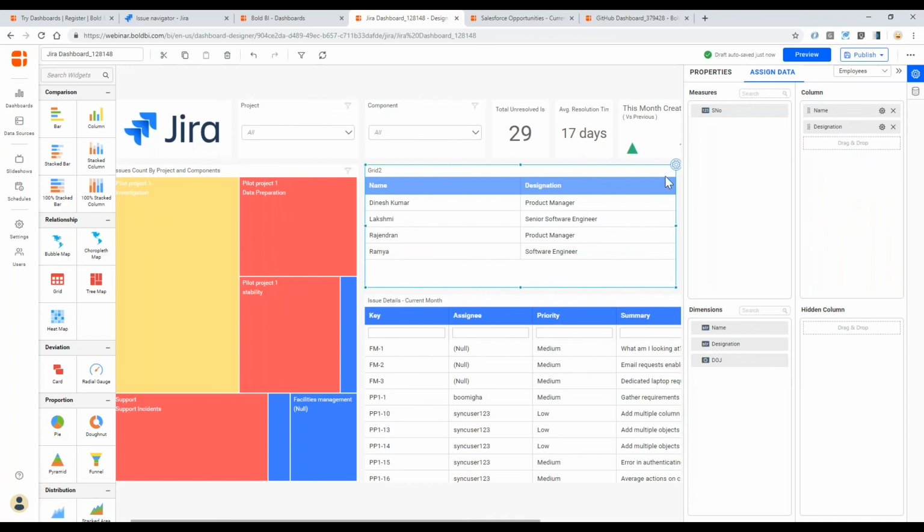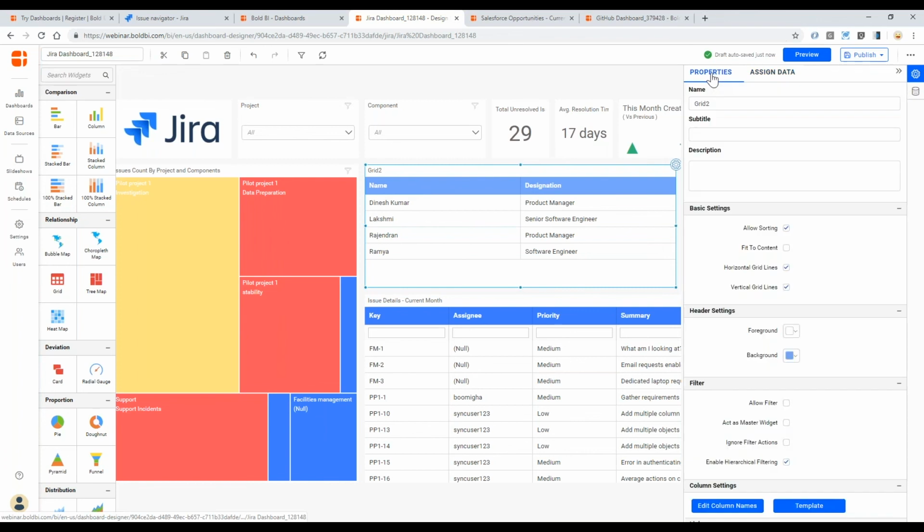So the theme is, in this Jira dashboard, I'd like to see the employees list as well. In that case, I can simply do like this. And I have connected two different data sources in this single dashboard. One is the Jira data source and the other is the CSV data source.